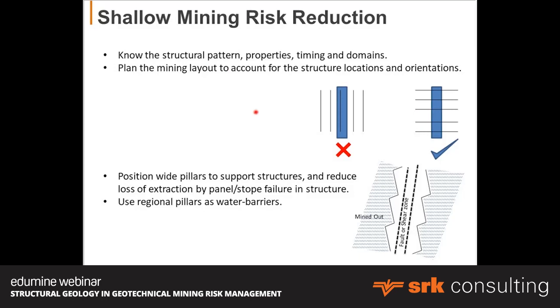If you've got a major fault zone or shear zone, normally what they would do in shallow level mining is use that as your pillar. So you do not try and mine underneath that because of the poor ground conditions, but create a pillar and mine everything else out. You need those pillars in order to create stability in your mining environment, and sometimes those shear zones in fact contain groundwater, so rather not mine out those areas, that just increases the risk.